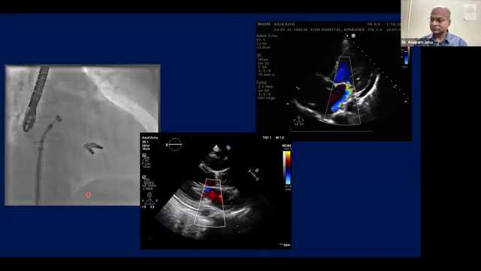And two things for Anupam's case. The manipulation of the clip from the LA into the LV is crucially important, and it must be done under guidance of transesophageal echo, with whatever other landmarks you have, because the clip is actually not so atraumatic.